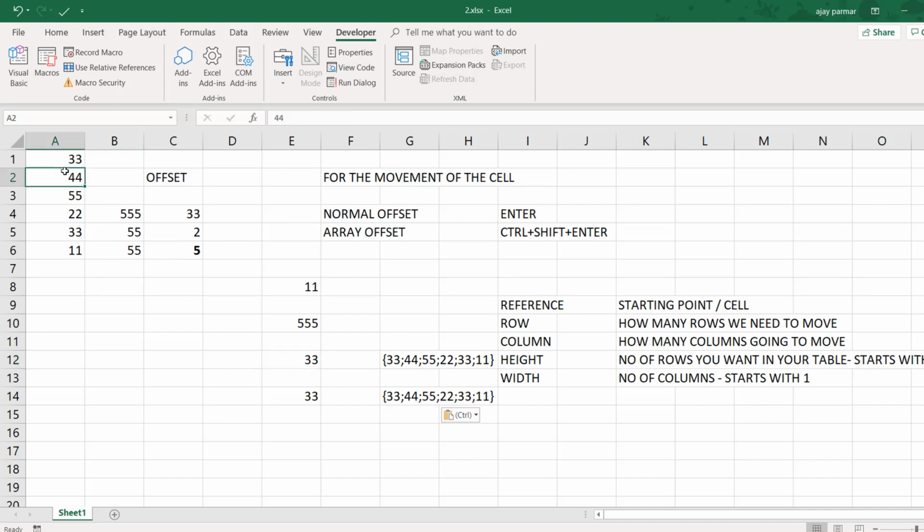So we now have to see the real use of the offset in arrays. What I've told you, please remember, is not a part of arrays. I have just explained it so that you are in good touch with the upcoming examples. If you're not aware of the offset, you must first learn this. My motive here is to tell you how you can use the offset in arrays, and that is what I'm going to tell you now.